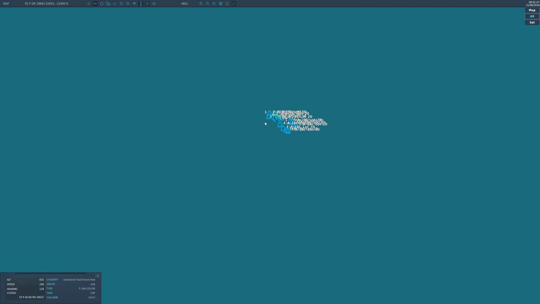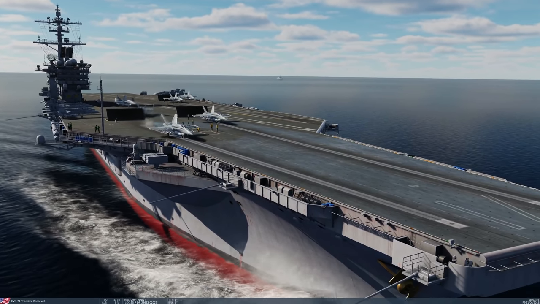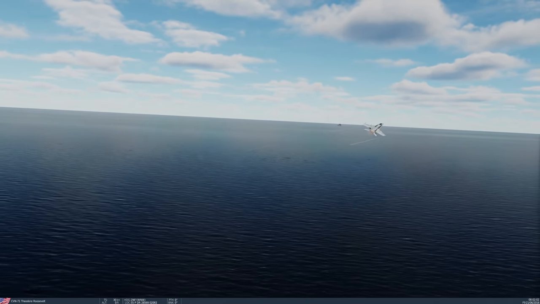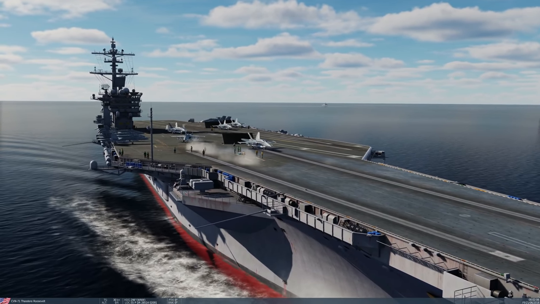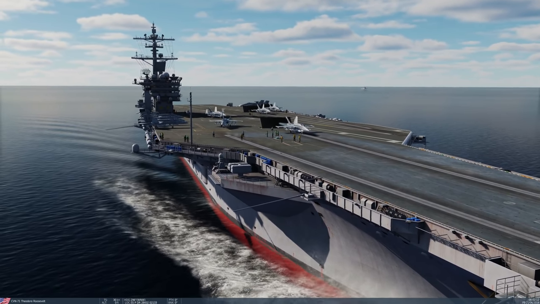The Hornets aren't up. The Tomcats are up, the Hornets aren't up. Why can't the supercarrier get airborne as quick as USS Forrestal? I'd say they're at least 20 seconds behind. And that there is a slower aeroplane than the Tomcat as well. Now that could potentially be a massive disadvantage.